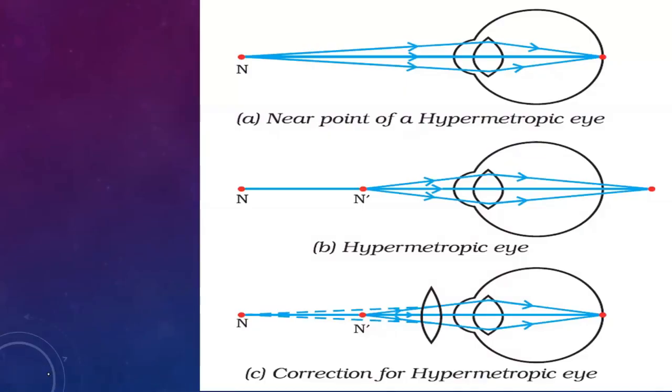This is a hypermetropic eye, normal eye, hypermetropia, image formed behind the retina. You put in a convex lens in front, again increasing the converging power. Now image is formed on the retina. So basically, when a 5-mark question is expected on explaining the entire defect of myopia or hypermetropia, these diagrams are expected. Very important diagrams from exam point of view.